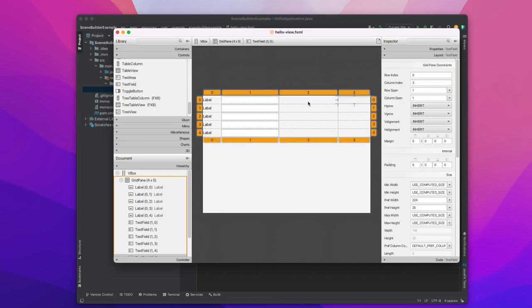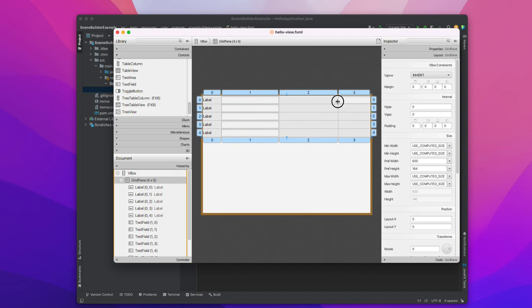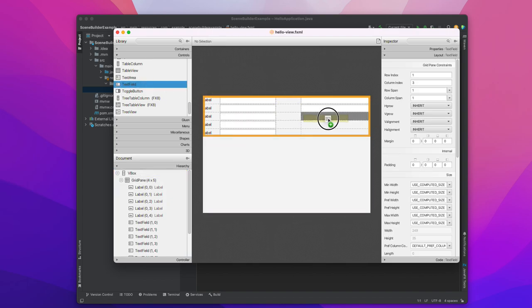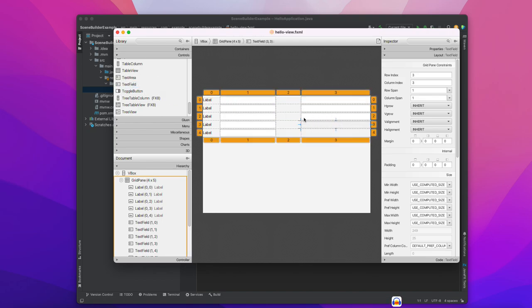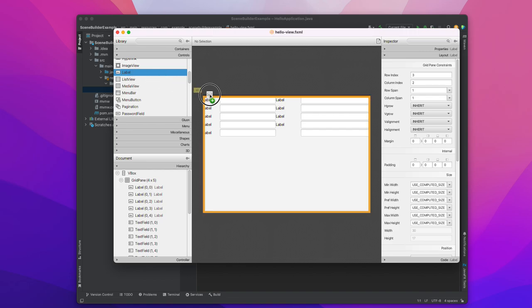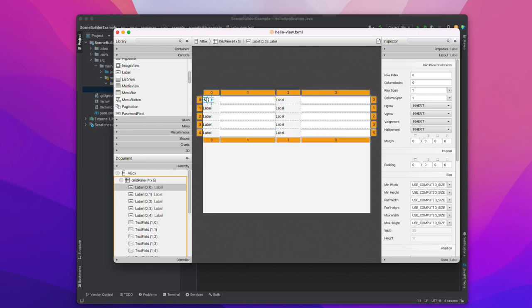So if I'm creating two columns, one label and one text field, it should look like this. We can add more text fields, and more labels. We're not going to change the text of the labels. You can change them, of course, here, like name, phone number, et cetera. So I'm going to leave that.